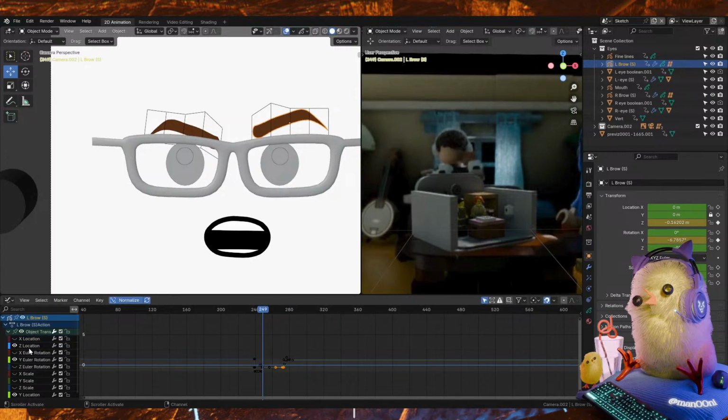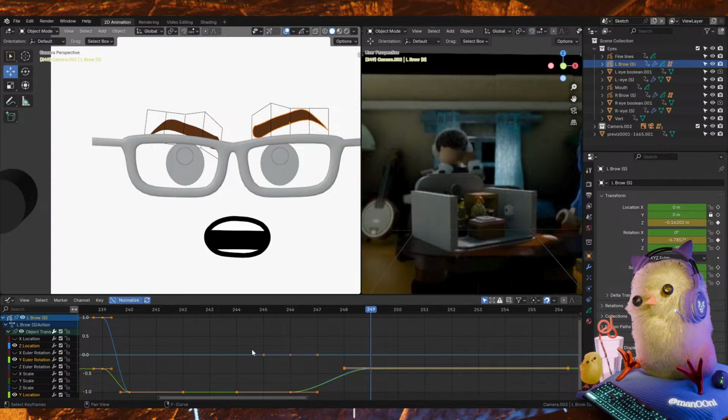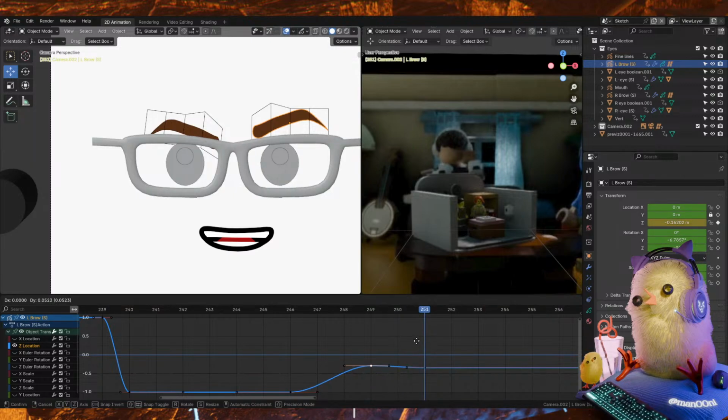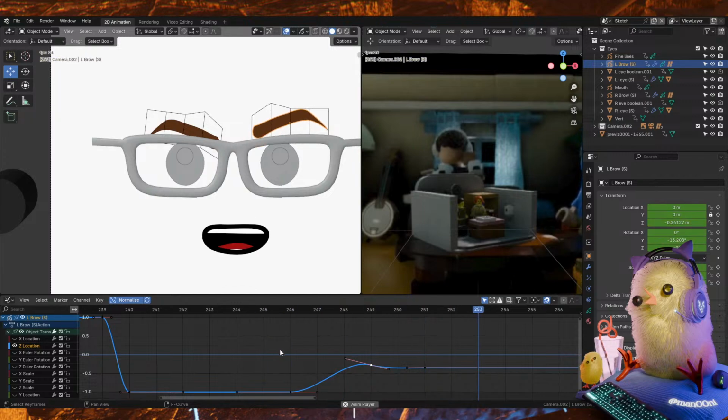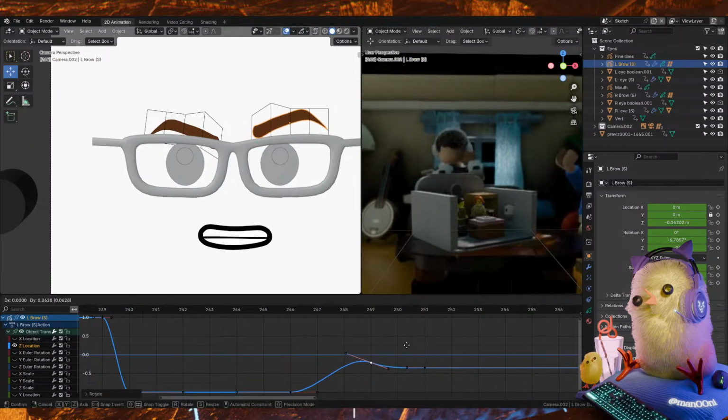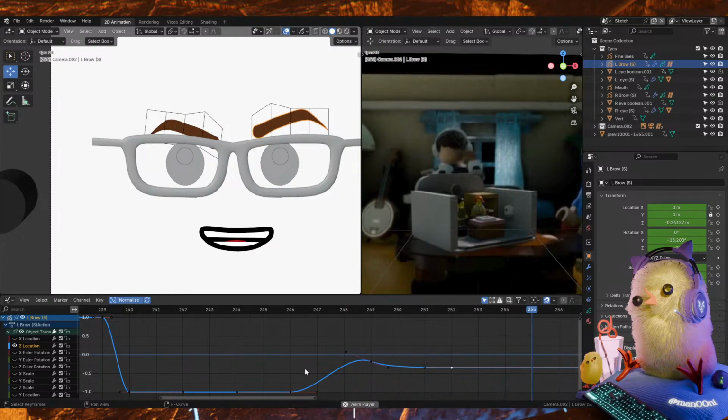I'm gonna make it bounce a bit. Where is the location? 1, 2 frames over. Lift it up. I like that. 3 frames for example. And also turn it into a vector.